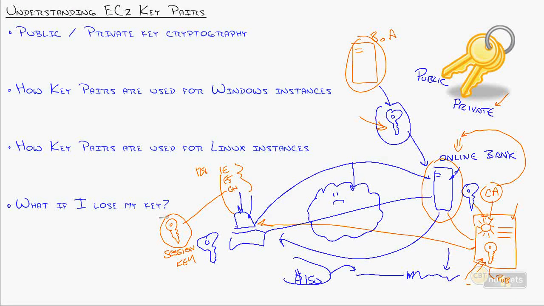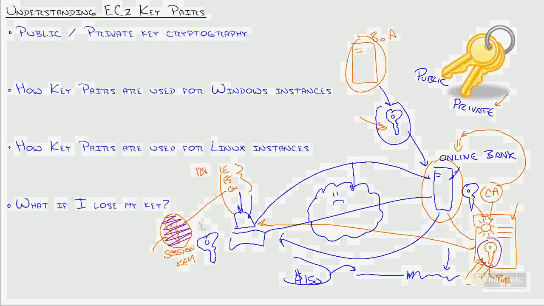Okay, whoa, wait a sec, Jeremy. This got weird. I thought you said the public key did encryption. I did. But we don't want to use that for all of our communication because then I've only got half of a formula. I can encrypt stuff, but I can't decrypt stuff with it. So what my browser does is generate a one key to rule them all session encryption key, and encrypts the encryption key. Really?